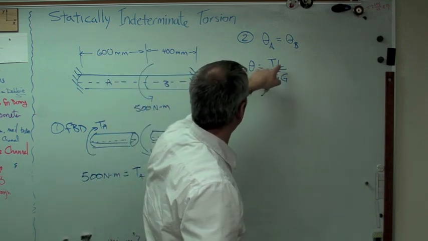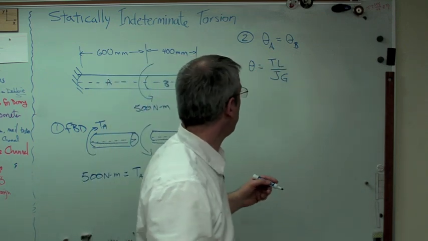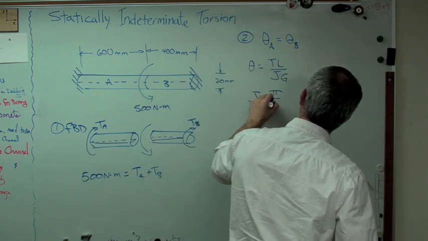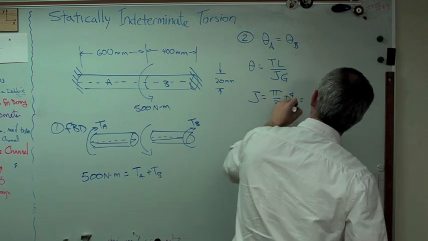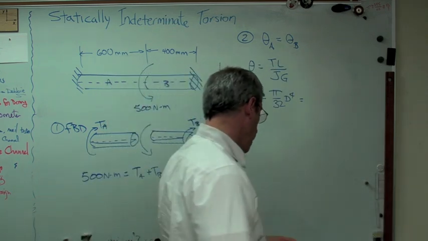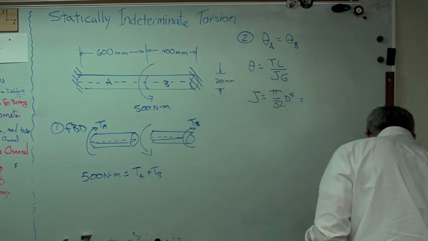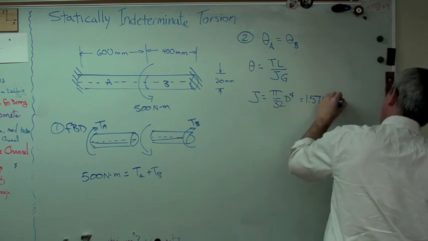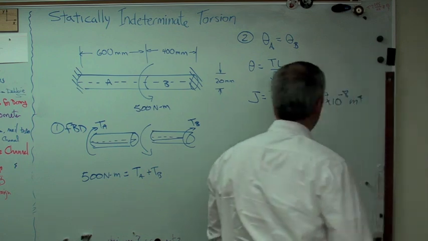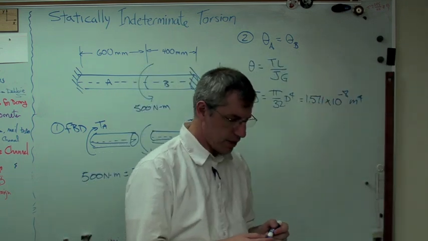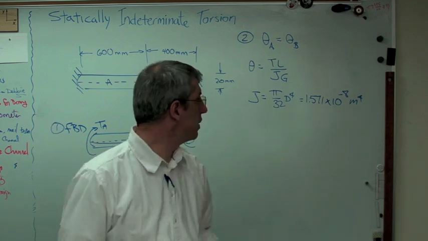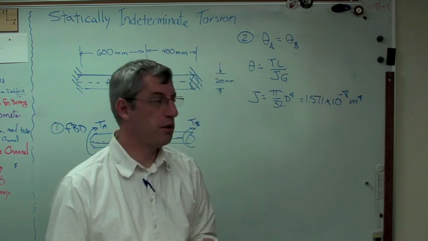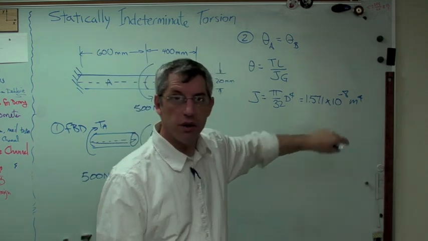Now, if you remember from strength of materials, there's the expression for torsional displacement in a shaft: θ = TL/JG. T is torque. We know what that is. L is length. We know what that is. J is the torsional moment of inertia, area moment of inertia, for a round shaft that's π over 32 d to the fourth. I'm going to do everything in meters here. And when I do that, I get this eensy-weensy little number: 1.571 times 10 to the minus 8 meters to the fourth. Well, why is that number so little? Well, it's because a meter is about that big, and I've got something that's a lot smaller than a meter in diameter, and I'm raising it to the fourth power. Well, you take a little tiny number, and you raise it to the fourth power, and you get a really, really little tiny number. That's what's going on there.